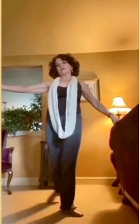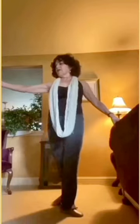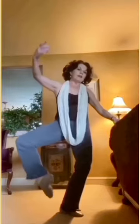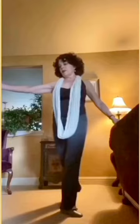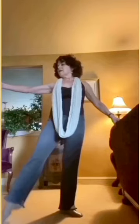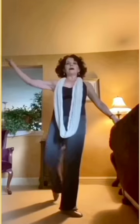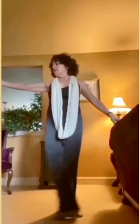Nice fifth, preparation, rond de jambes. Quick. Hold, fondu front, fondu side. Fondu side. To the back, slow. Quick. Fondu back, hopefully I don't kick anything. Fondu side.